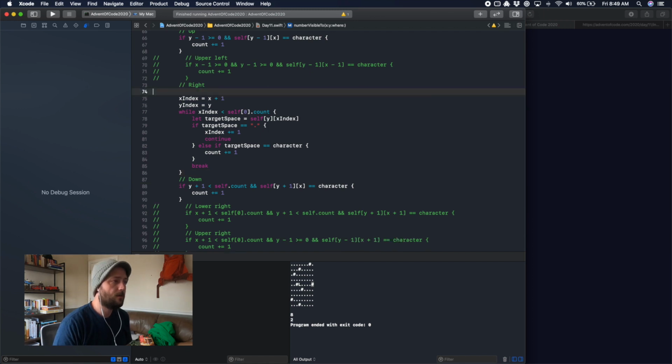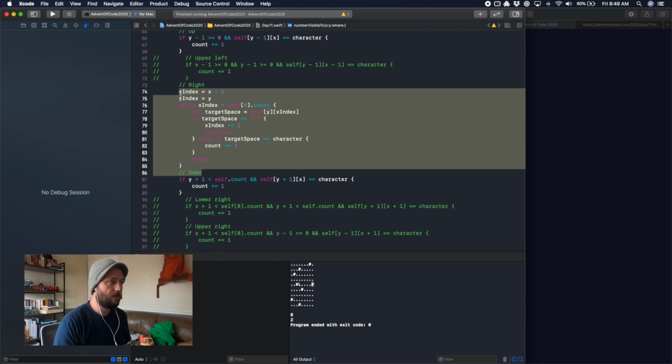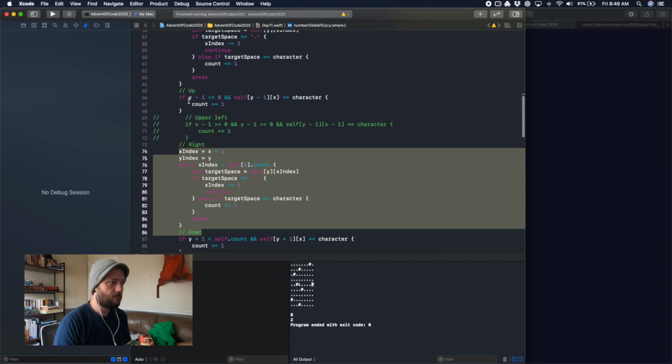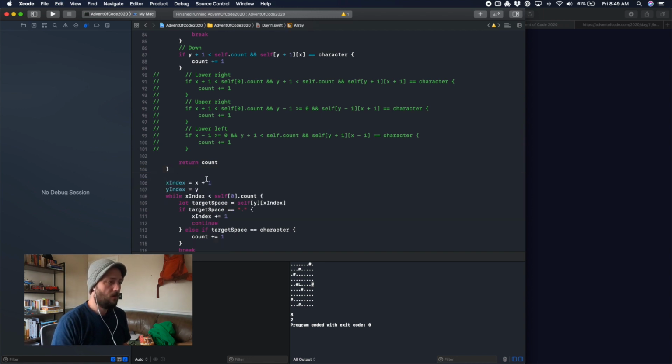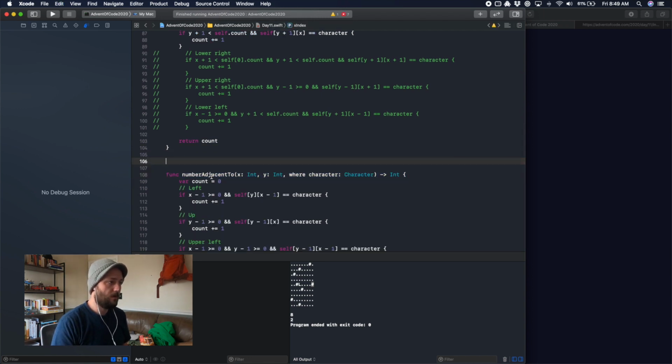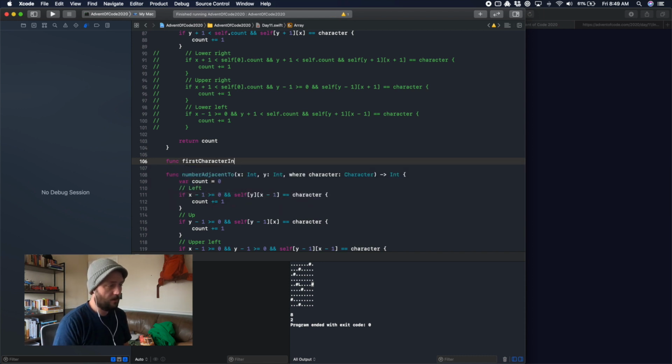This can go. So the pattern here is that this is just like marching in a direction. So what I want to do is first character in direction X, Y, where these are going to be changes in X and Y, and this is going to be a character.